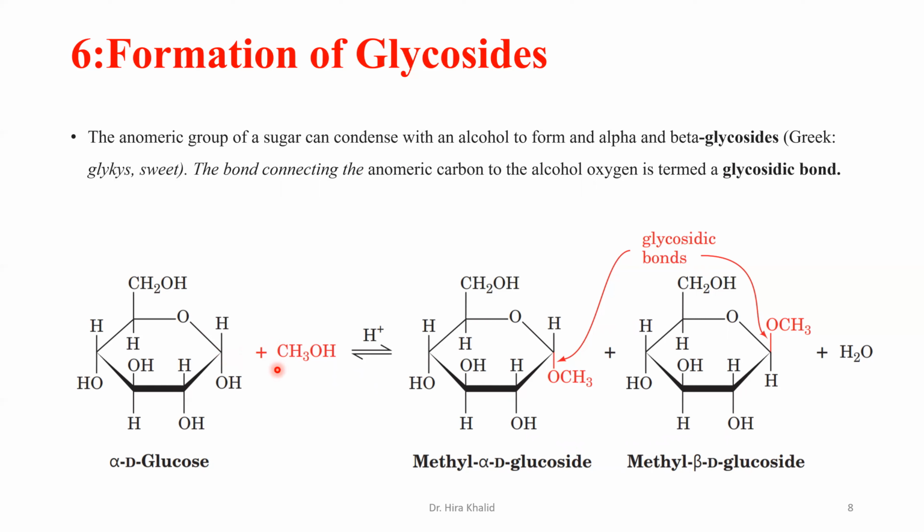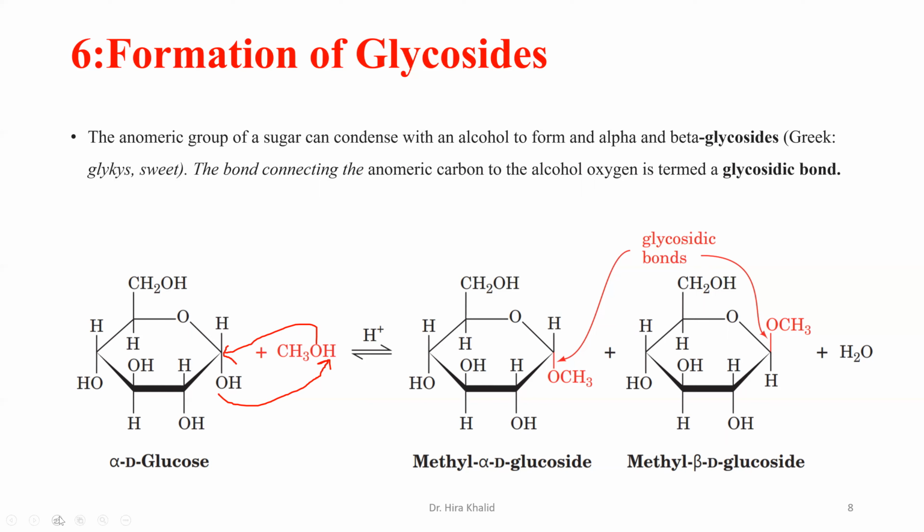When it combines with the alcohol, in this case this is alpha D glucose, and this was aldehydic, so this is carbon one here, and this is the methanol which reacts with it in acidic condition. So what will be the change here? This hydroxyl will be replaced with this methoxy group. Basically this hydroxyl will combine with the hydrogen of that alcohol, which is easily removable, and this methoxy is a good nucleophile that will attack that carbon. I can show you here: this will capture this hydrogen, that bond will break, and now this oxygen will attack this anomeric carbon.